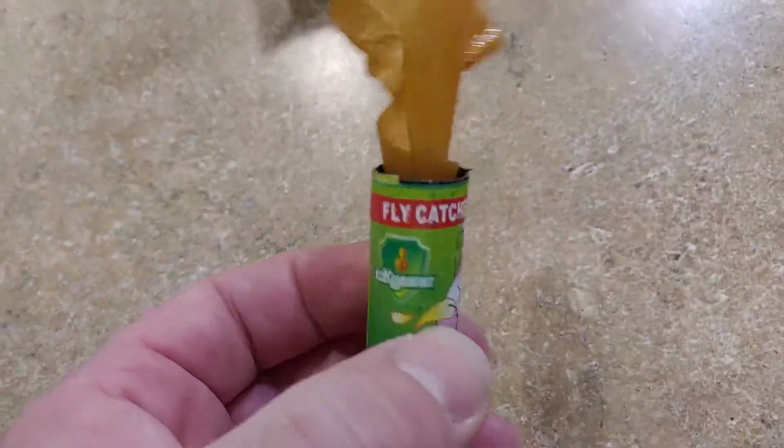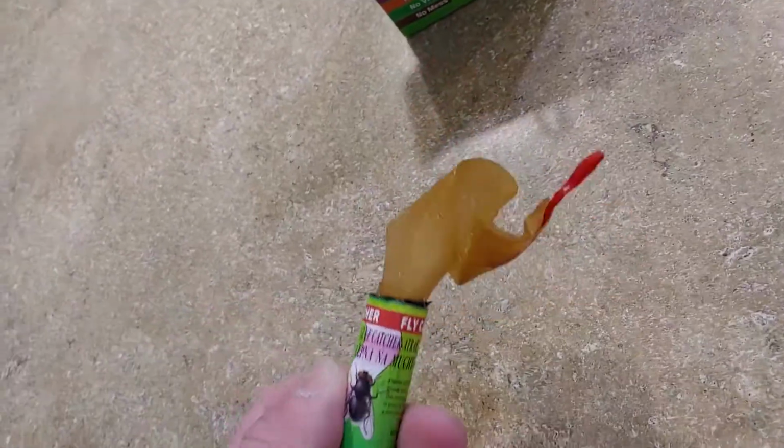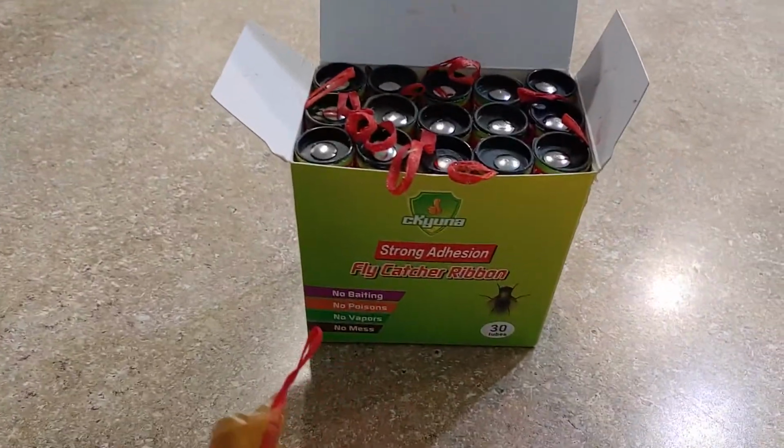So pretty cool. You don't actually have to touch it or anything, so it's kind of nice. And it just pulls out. You hang it up, and that's pretty much it. So pretty cool. These are great for flies or any type of insect. But pretty cool stuff. Works great, and perfect timing for spring, summer.